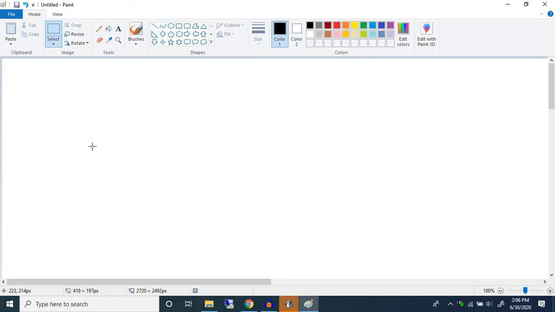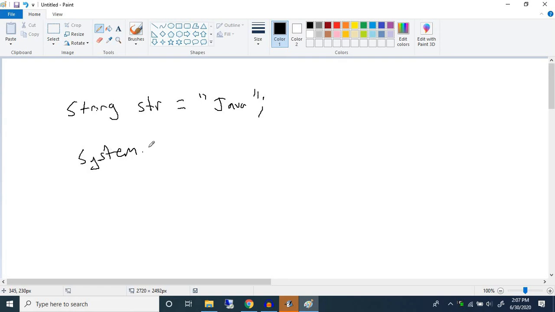And the way we declare a string is the same way we would declare a variable. So we put the data type, which is String, and then we give our identifier name, which is str, equals, and then we give our string its value, Java, for example. And then this stores our string. To print it out, we do our System.out.print, and we print it the same way we print out a variable. We just put the string in here.